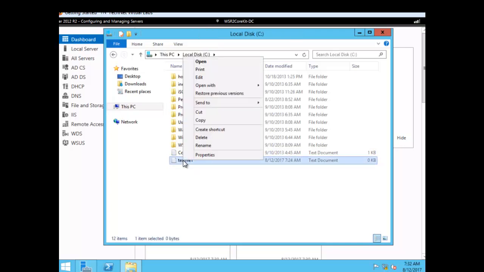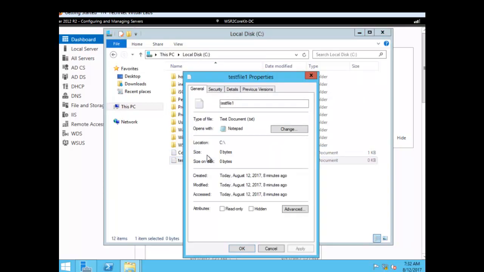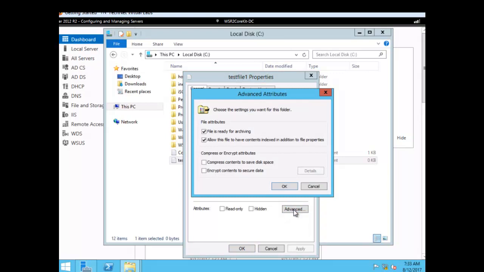So we're going to right-click on the file, click on Properties, and then we want to come to the right-hand side here in the bottom corner, and we want to click Advanced. And here you see Encrypt Contents to Secure Data.